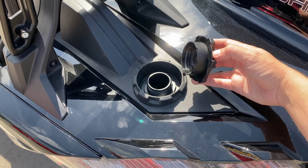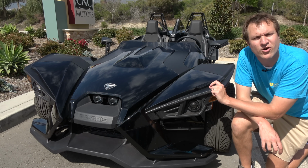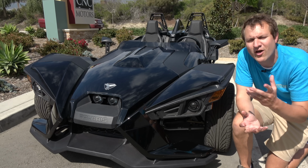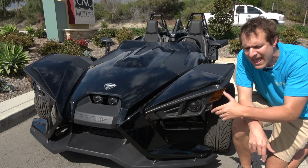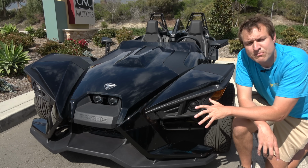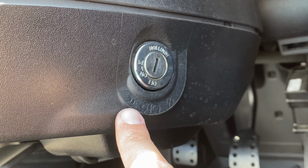By the way, one other interesting lighting related item with the Slingshot, you go into the interior and you won't find a switch to turn on the headlights. There's no button, no switch, no lever. Nothing. This baffled me. How do you turn on the headlights in this thing? And then I realized they're always on. Every time you turn on the Slingshot, the lights go on with it. And actually, you can see the headlights are labeled next to the ignition switch, showing which headlight turns on with which ignition switch position. It's rather interesting.